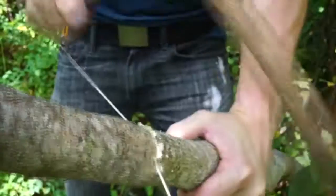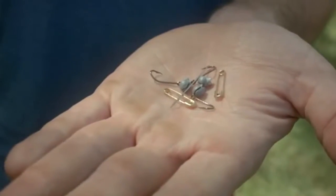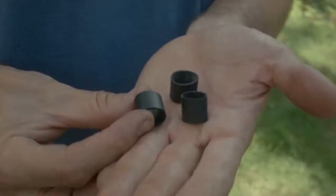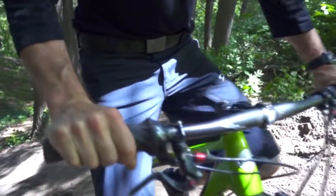It includes, and get ready for this, paracord gear loops, a wire saw, zip ties, Kevlar cord, a ceramic knife and striker, a flashlight, a ferro rod, trail markers, first aid tinder, a whistle, safety pins and a fishing kit with fishing line that doubles as sewing thread with a needle, plus brass wire, duct tape, ranger bands, a compass, a signaling mirror, bandages, a water pre-filter and water bag, plus purification tablets, or you can just boil the water in the bag, for real, plus aluminum foil. And it's all in the belt we wear every day.